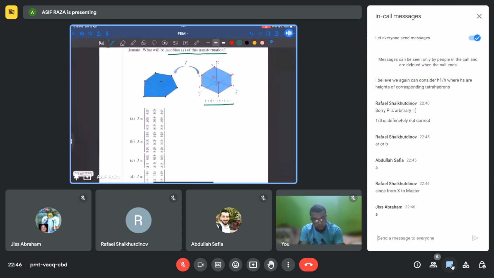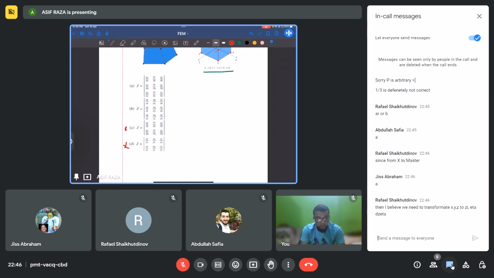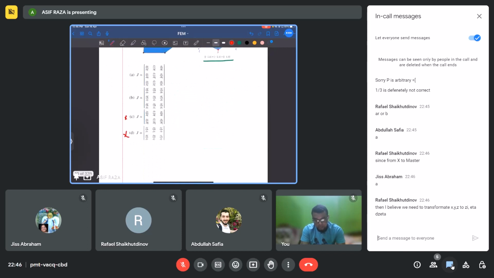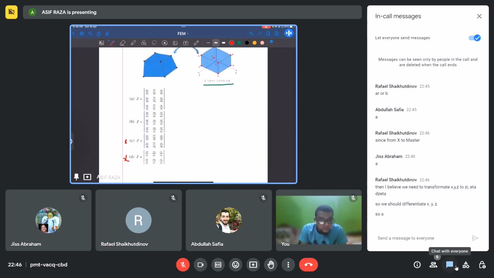So you guys agree on elimination of option C and D. As we can see the dimension itself, it should be 3 by 3 because we are mapping everything from 3 coordinate system to 3 only. So it should be 3 by 3 only, isn't it? So this C and D won't be there. But now there's a confusion, A or B. So we should differentiate this.